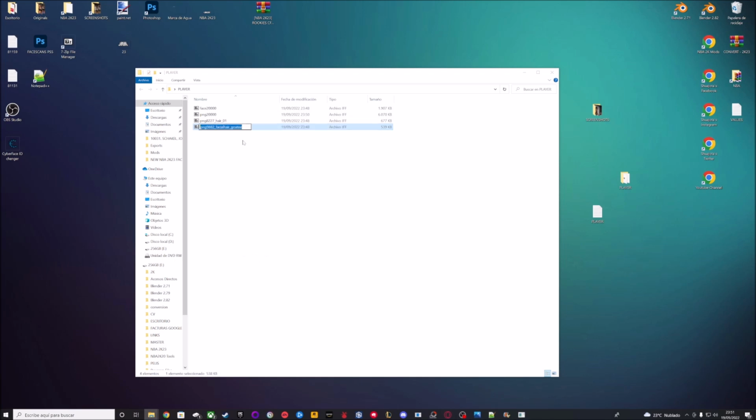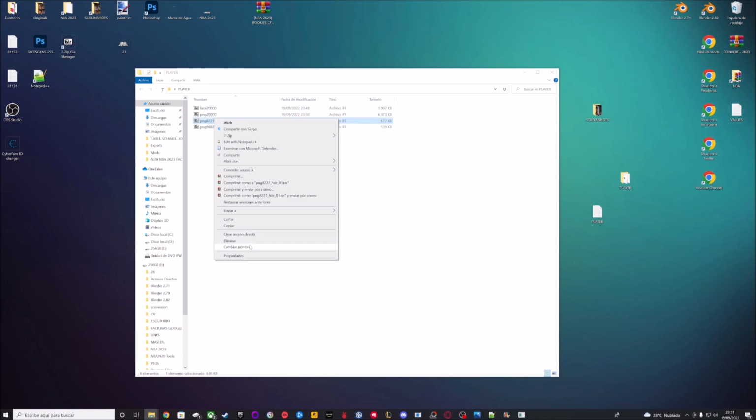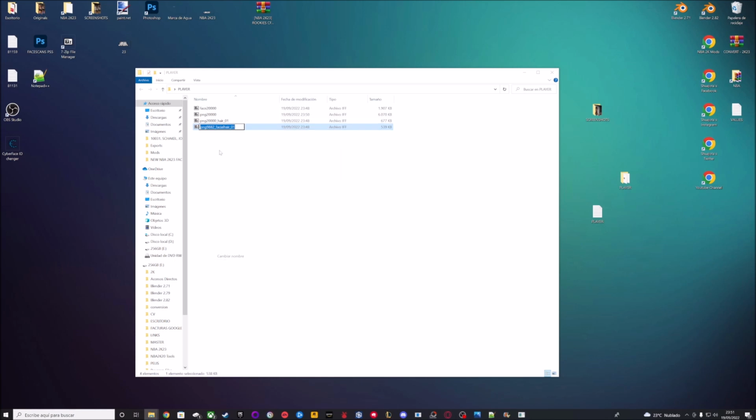And the same here, facial and 01, okay? And the ID, of course, to 20,000, and here the same. So now we have 4 files with the same ID, and we have the ID hair 01 for the hair, and the ID facial hair 01 for the facial hair.